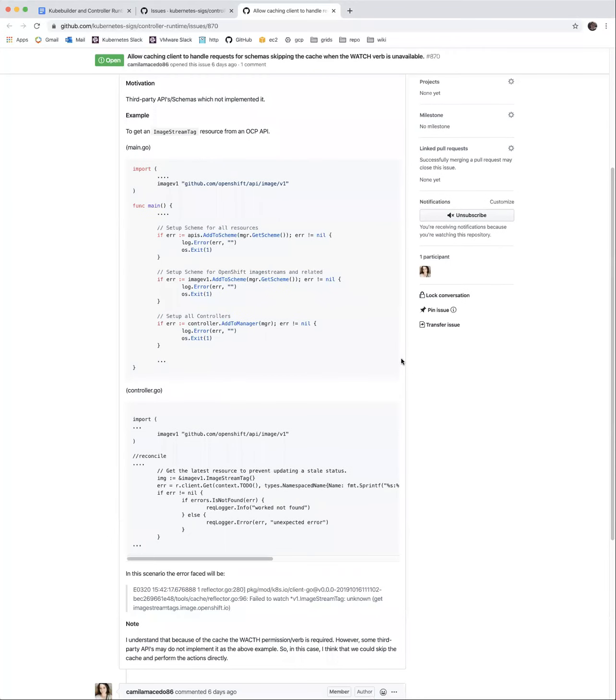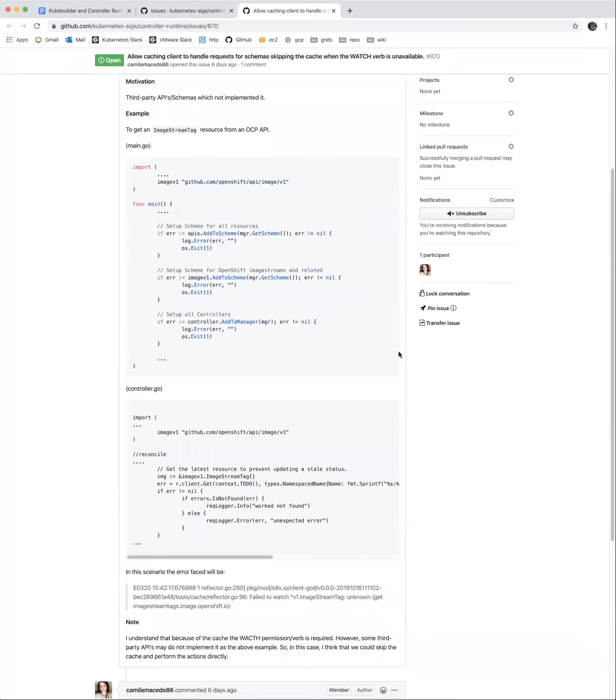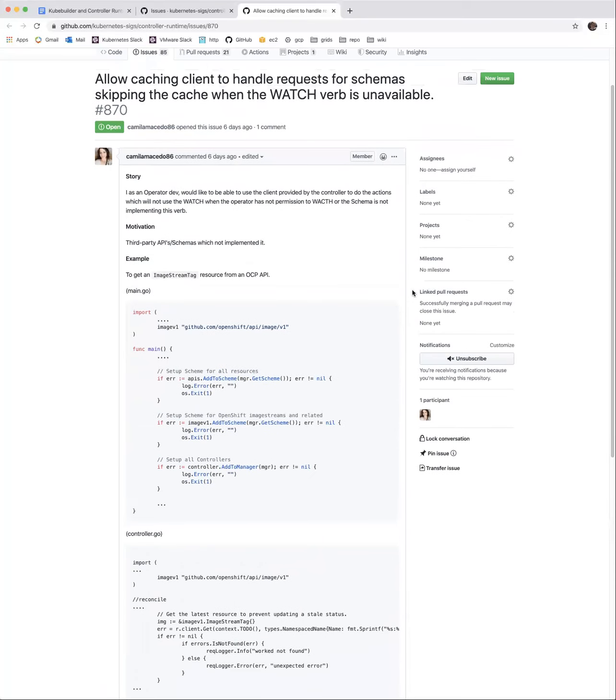Sounds good. My two cents is that controller runtime won't help you much here, because the whole point is using the cache and the fancy watching mechanism. The client is nice too, I think. Oh yeah, totally, the client is. But I almost feel like if you don't have watch, a lot of the functionality is going to get thrown away. This is more like having a reconcile without watch. Anyway, we can decide what to do here.